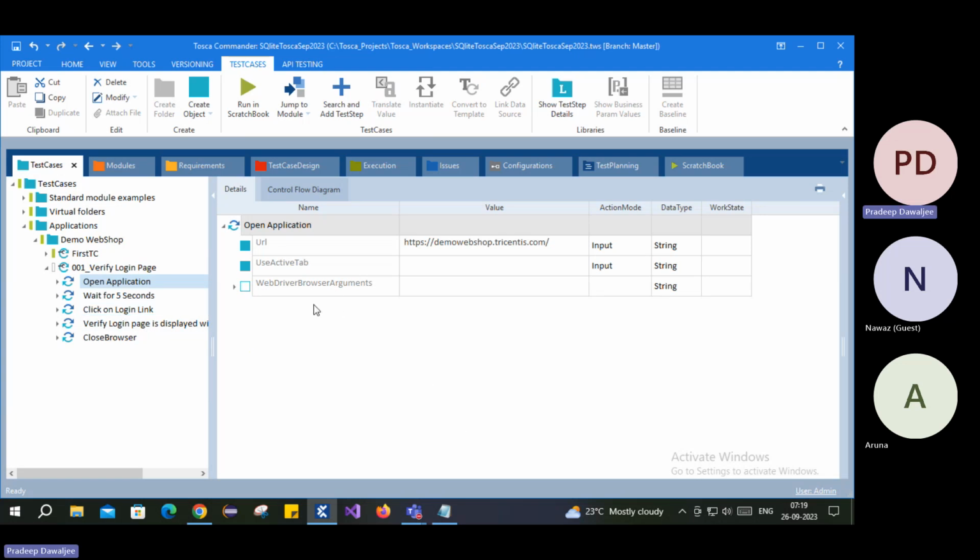On a general note, one example that I can give is URL. If it is static, but in general terms, when you are testing an application, you would have different environments: development, QA, staging, pre-prod, what we call, and production.